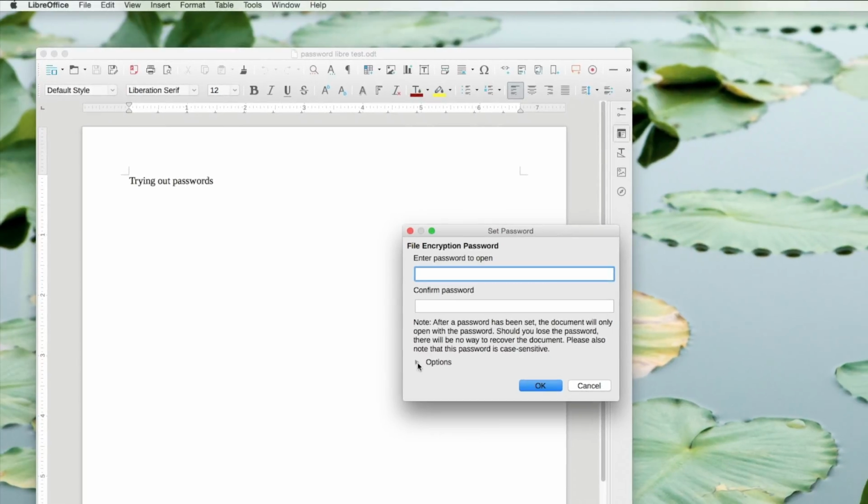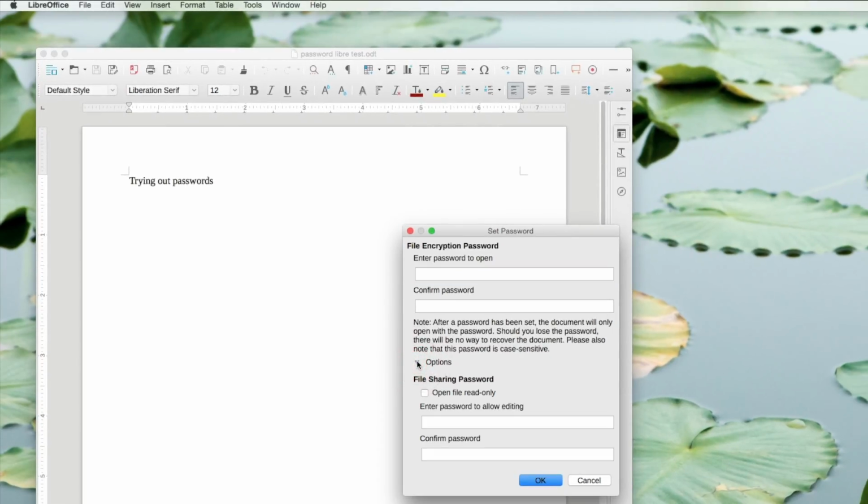This time, click the arrow next to Options. So now you can make your file read-only. Now personally, I don't want to do that to the original file because that means I won't be able to make any changes to it in the future. Instead, I'm going to tick read-only, but I'm going to make editing only allowable with a password. So I'll enter in a password to do this, and then type it again to confirm, and click OK to finish.